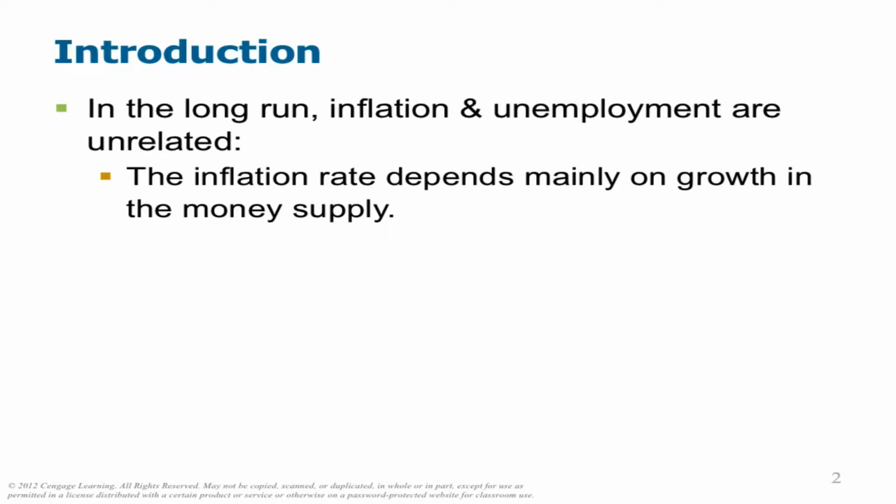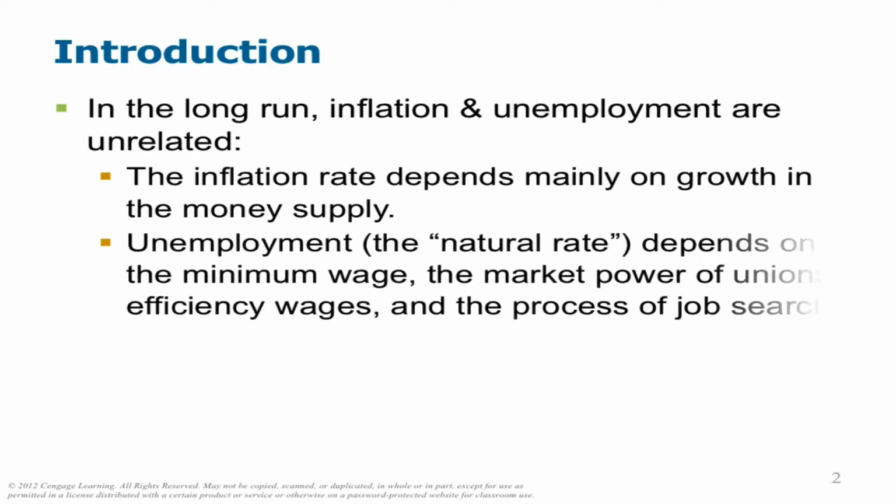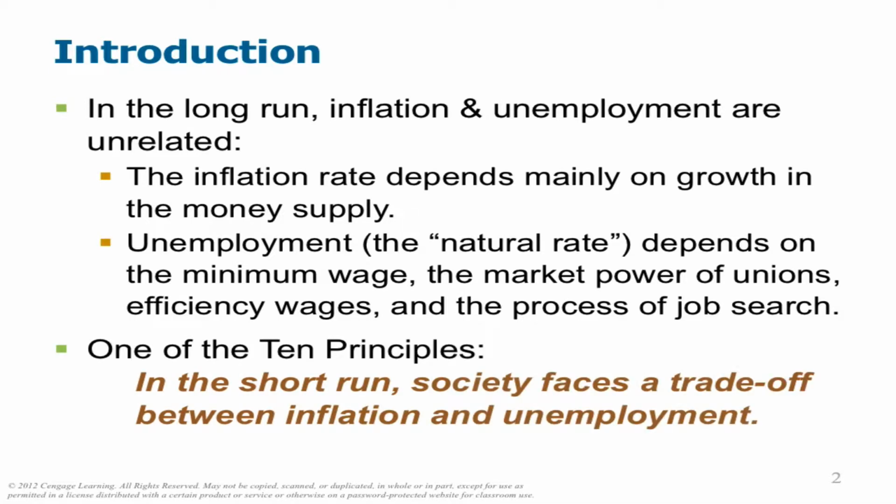There's a number of factors. Minimum wage. Labor unions, labor supply, okay? What else? What about what kinds of jobs are available? Yeah, all kinds of stuff. So one of our 10 principles tells us that in the short run, economies have a choice to make. Do we go inflation? Do we go low unemployment? But that's a short run thing, because in the long run, no relationship. All right.